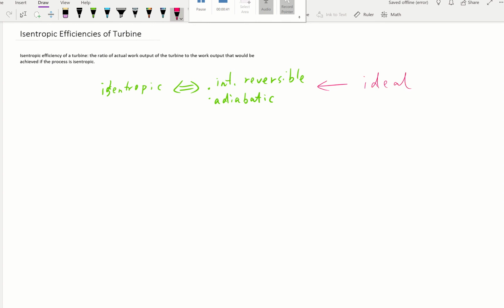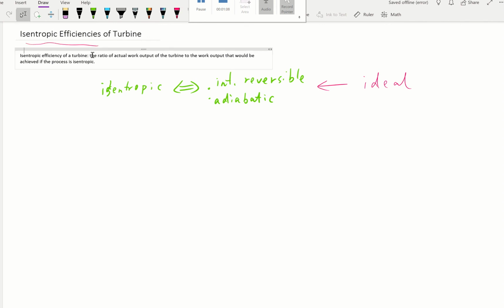So if you have a system like a turbine that's running in an isentropic process, it's running its best. Right? We can always aim for that goal, but we cannot really achieve that because we cannot really get a perfect non-friction situation. Okay, so knowing that concept, we're going to introduce this isentropic efficiency.